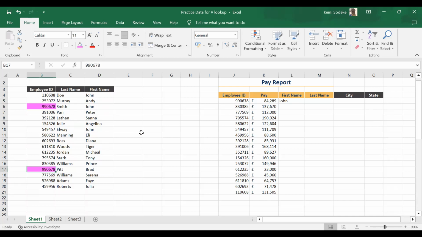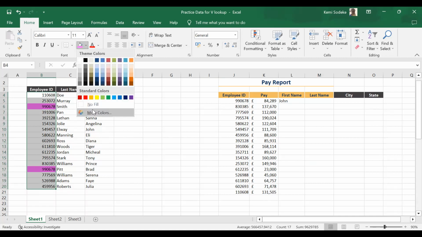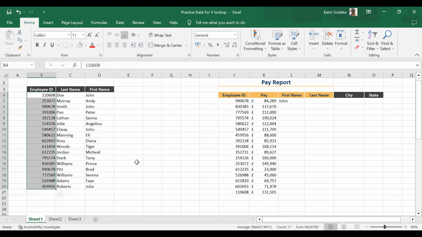If, for instance, you have this data, this is actual data that you have, and for some reason there's a duplicate in employee ID, you have to find something else to use as a lookup. If the employee IDs are not unique, then you can't use that for your lookup. You have to look for something else for your lookup, depending on the type of data you're working with. Anytime you want to do a lookup, always make sure you look for duplicates. You make sure there are no duplicates in the data.